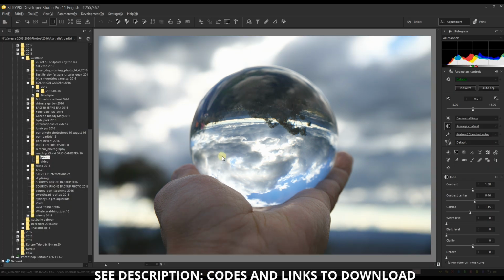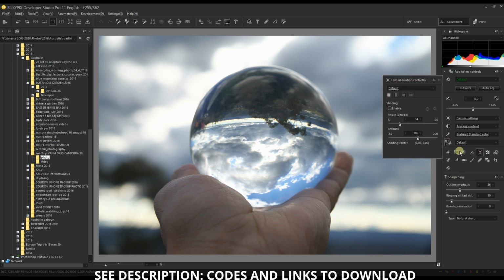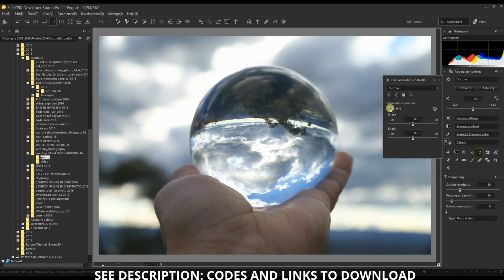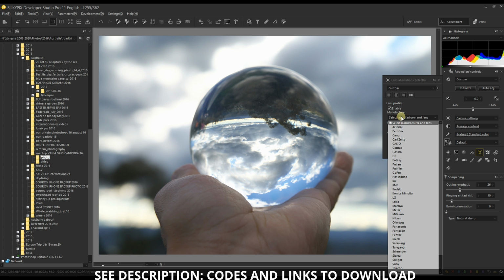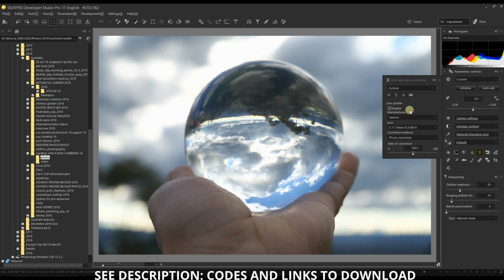So I'm going to do the same thing here in Silkypix, where I have the default noise reduction and the default sharpening on, so I did not touch those. I'm going to also turn on the vignetting, because I did the same thing in DxO, and the chromatic aberration on, automatic version, and the lens profile. So I'm going to turn on first the distortion correction from Tamron.